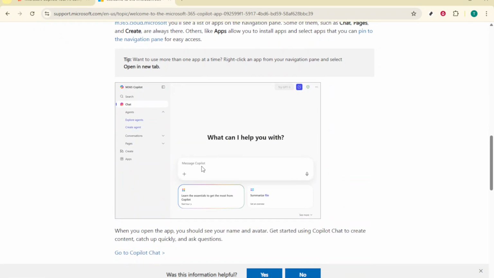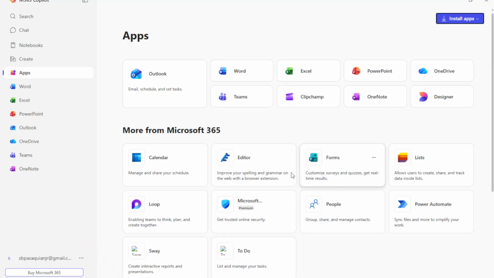Once your license is in place, open Microsoft Teams on your desktop or in the browser. Look at the left side of the app and click the three dots, the ellipsis icon. This opens the app launcher. In the search bar, type Copilot. When you see Microsoft Copilot in the results, open it and then pin it so it stays handy on your sidebar. Pinning means you won't have to search for it each time. You can jump straight in whenever you need help summarizing chats, drafting messages, or exploring information connected to your team's content.